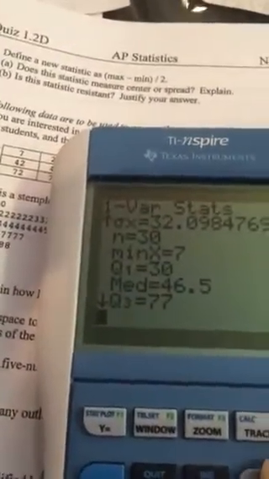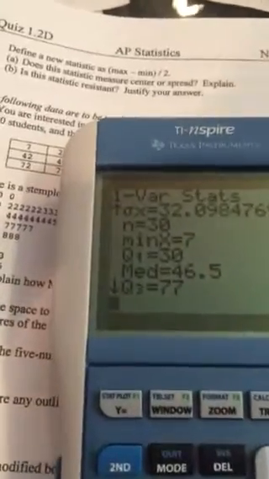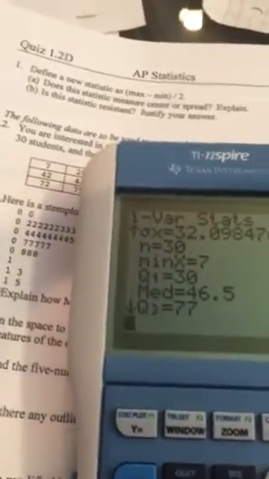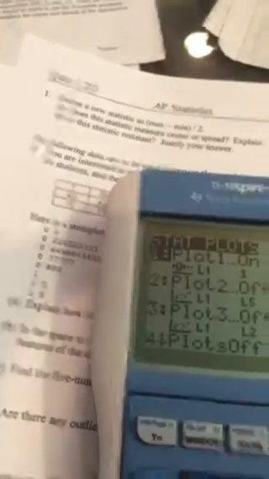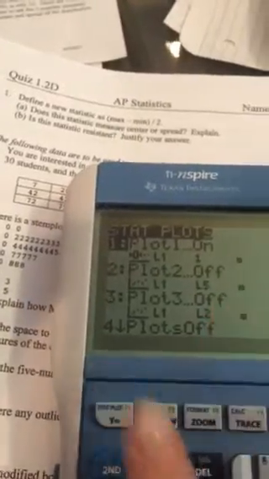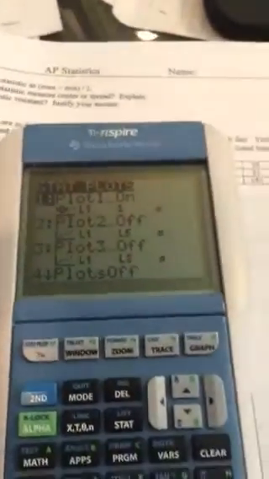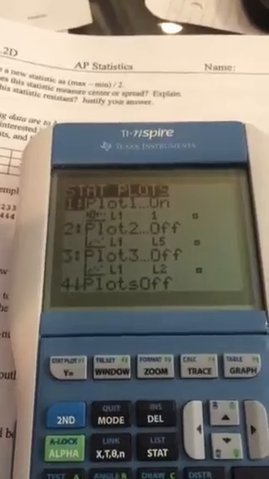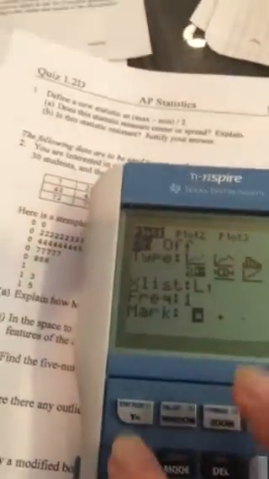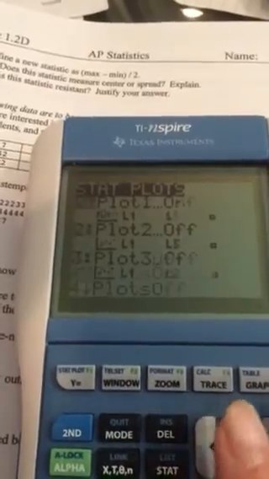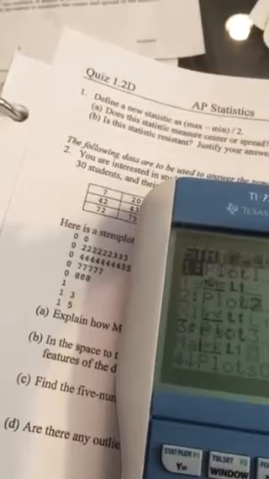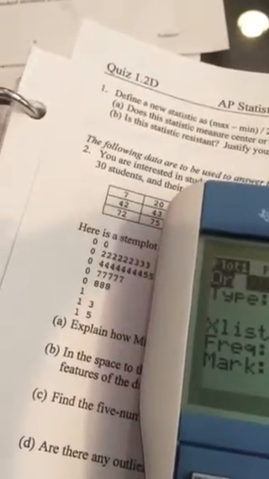So then we want to graph this. So what we can do to graph this is go to Stat Plot. Or no, not Stat Plot, Second Stat Plot. So you hit second y equals, and you can go to Plot 1. We want to make sure all the other plots are turned off. So if you look, these other plots are turned off. I'm going to go to 1, make sure it's on, and then scroll down.